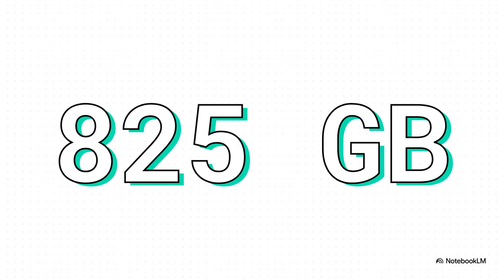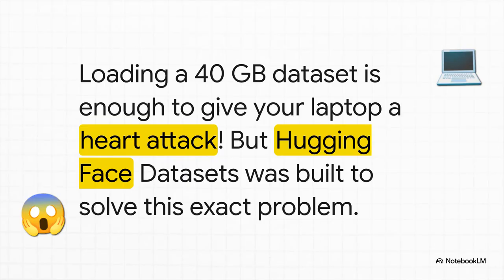And just to give you an idea of the scale we're talking about, let's look at a dataset called the Pile. It's an 825 gigabyte collection of text. It's what people use to train those huge language models. Now, for most of us, just downloading that is a non-starter, let alone trying to actually load it into memory. Honestly, even a 40 gigabyte dataset is enough to give your laptop a full-blown heart attack.